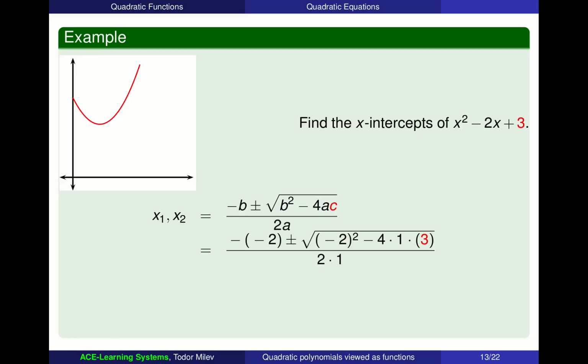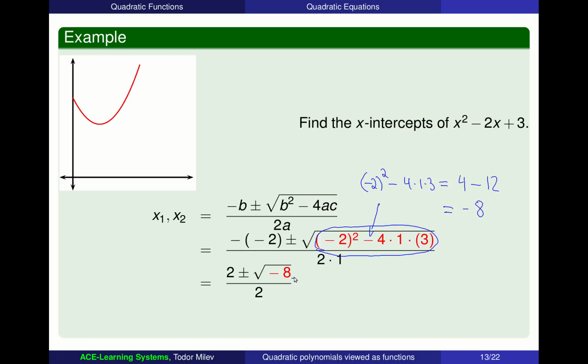So we're done. We have applied our formula, and that's it. Minus negative 2 simplifies to plus 2. And what happens with that expression? Well, we have negative 2 squared minus 4 times 1 times 3, which equals, well, negative 2 squared, that is 4, and 4 times 1 times 3, that is 12. So 4 minus 12, which equals negative 8. So that expression equals negative 8. And of course, 2 times 1 equals 2. So that's it. We're done.